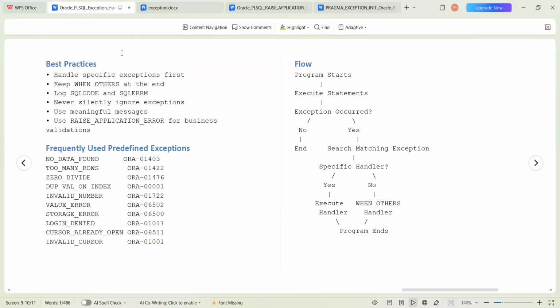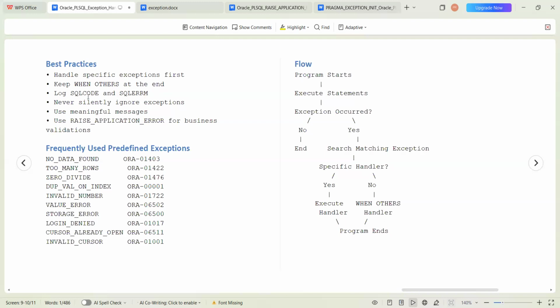These are the best practices to handle exceptions. First handle the specific exceptions first, and keep WHEN OTHERS at the end. Log the SQLCODE and SQLERRM error message, which gives a good understanding of the business.